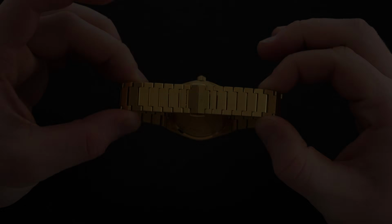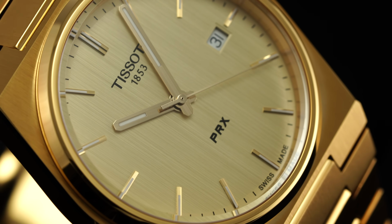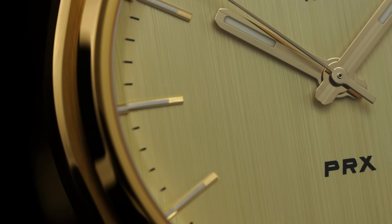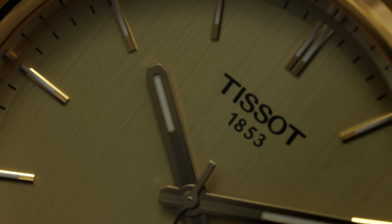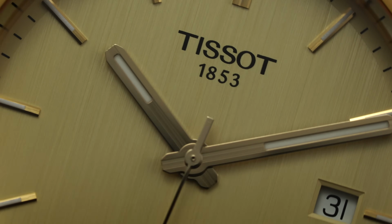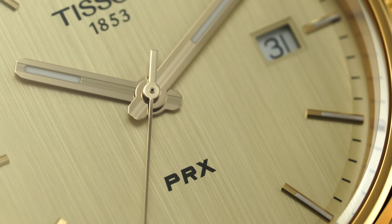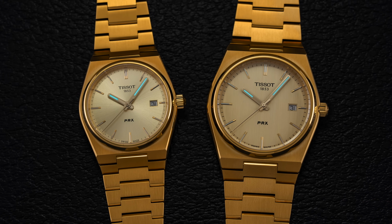In either size, these watches exhibit a gold tone take on what is essentially the exact same dial format from the previous quartz PRX iterations, including the faceted applied indices, a date window at 3, and printing of Tissot 1853 at 12, with a writing of PRX and a retro style logo at 6. The indices and hands contain a small amount of Super-LumiNova, which glows, I would say, adequate at best.